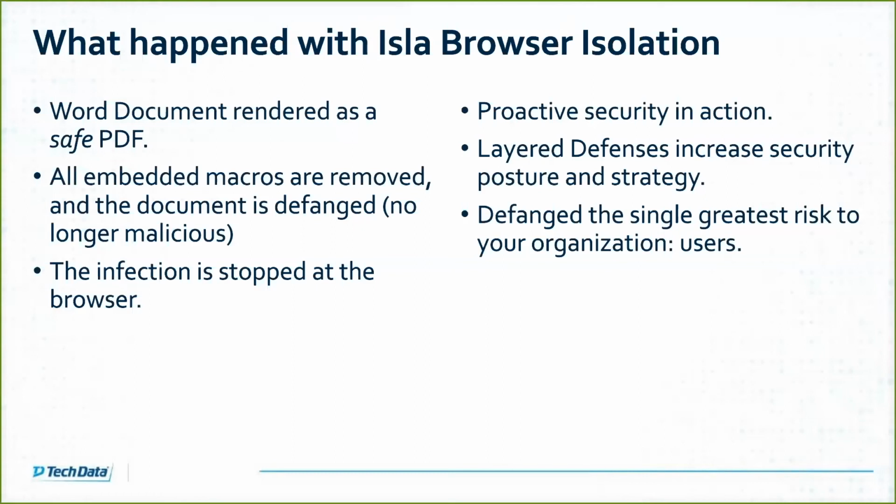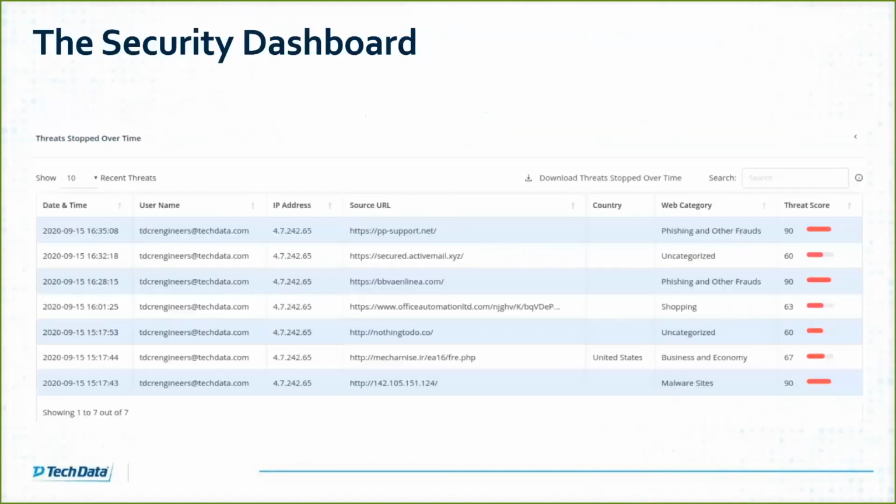Having something like Isla, or I would actually say Isla specifically, as part of your layered defense strategy would drastically increase your security posture. And effectively what it's doing is defanging the single greatest risk to your organization, which is your users, because no matter how many times you tell them not to click those links, they're going to do it anyway. And with that, I will kick it over to Josh.